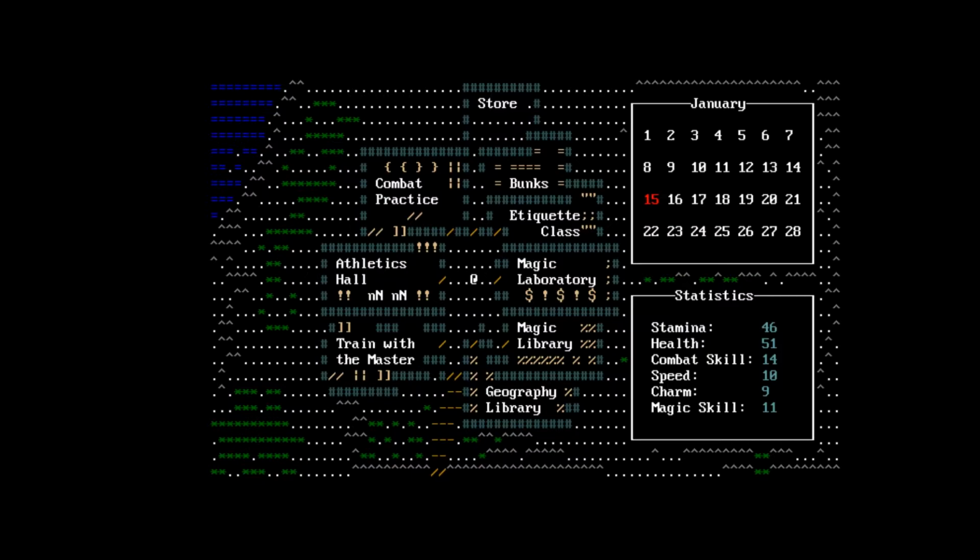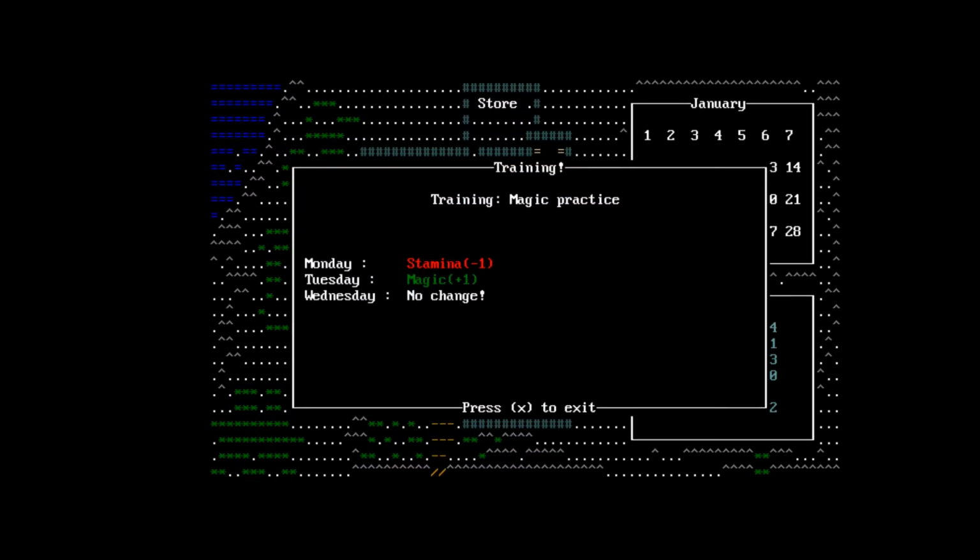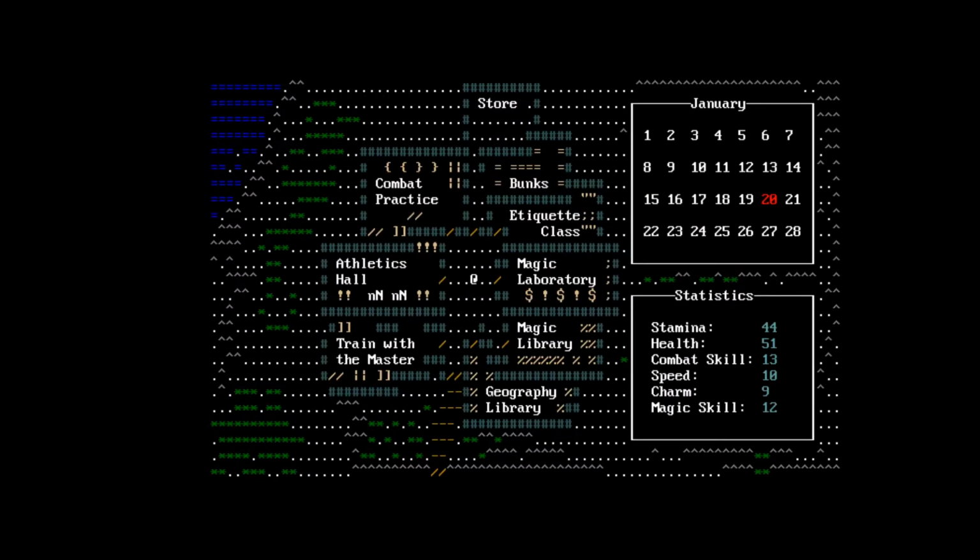So we're not going to do that just now. Maybe we'll try the athletics hall again. Maybe we'll concentrate... Well... Our combat skill's pretty high. Let's go to magic. We may lose some combat skill, but let's go to magic. Alright, we lost 1 combat, gained 1 magic, so I'm not sure it was really a good trade. Let's at least learn a spell if we can. Let's go to the magic library.